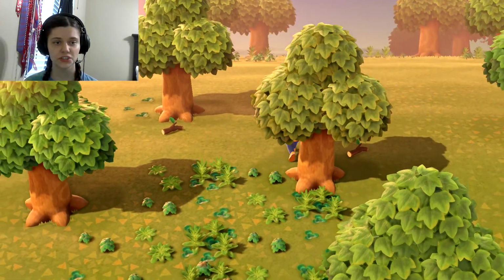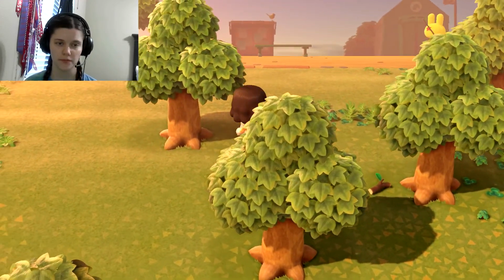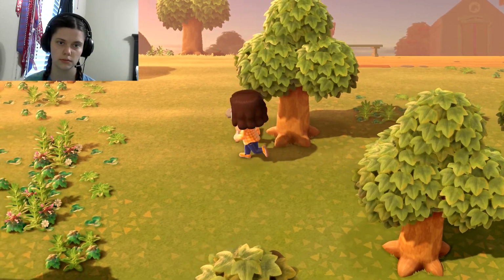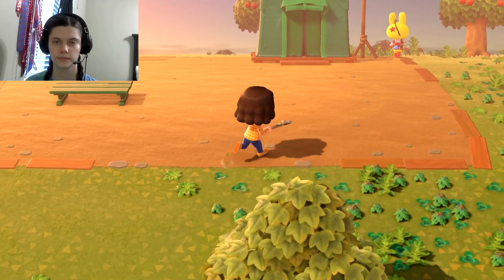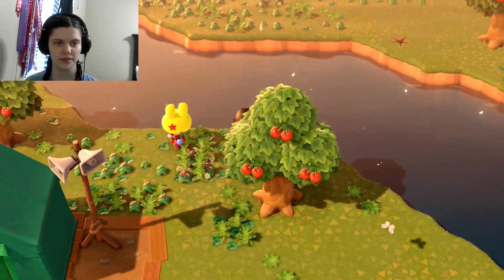So, actually, it turns out the hardwood is for the shovel. I have plenty of that, and I just need a few more pieces of the softwood. Let's say hi to Mira while I'm out here.